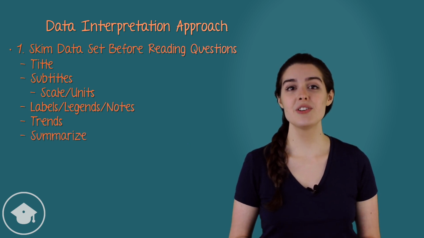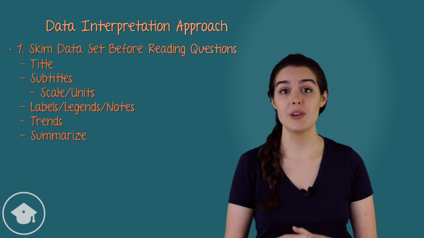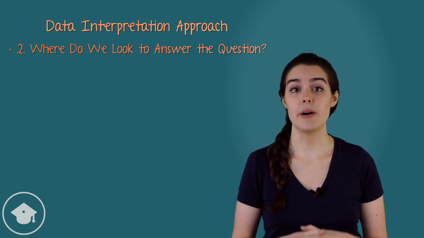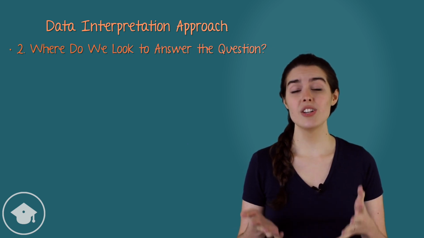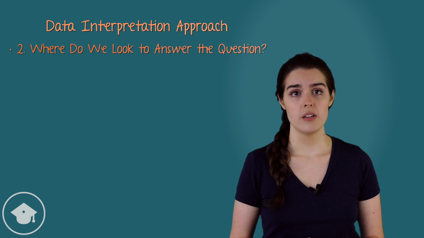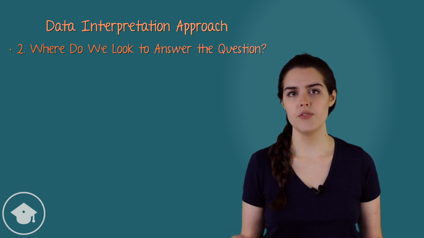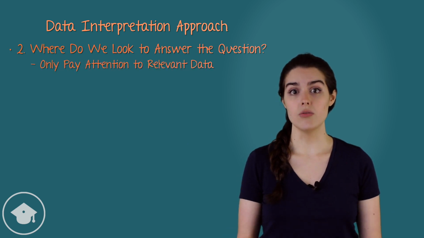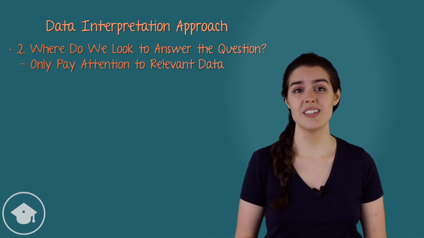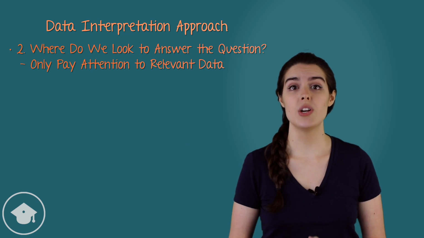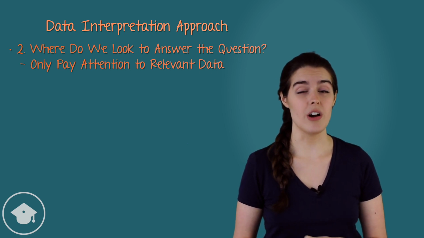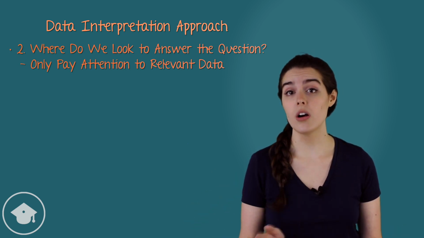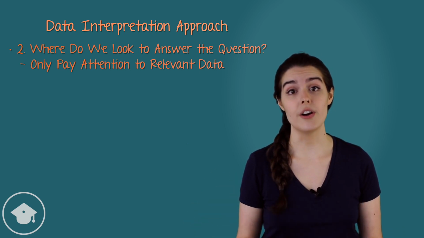All right, now that we have a good idea of what data we have access to and what we can learn from it, we can move on to the questions. The first thing we want to ask about a given question is what do we need to look at to answer the question? For the most part, we're not going to need all of the information in the data to answer a single question. Often we'll only need a single row, column, or even just a single data point. We want to be sure that we know what we're looking at as well as what we aren't. So if this were a paper test, we'd go ahead and lightly circle the information we are using or cross off everything we aren't.